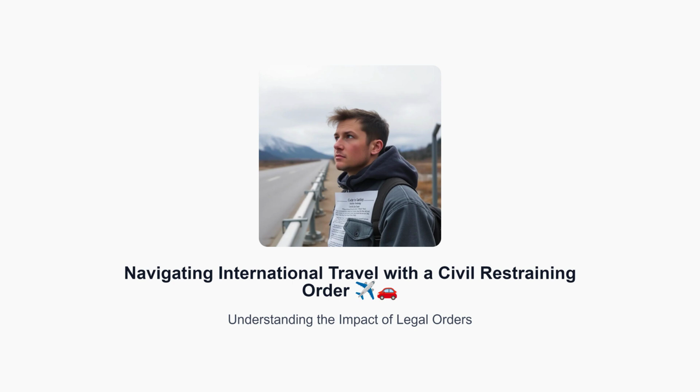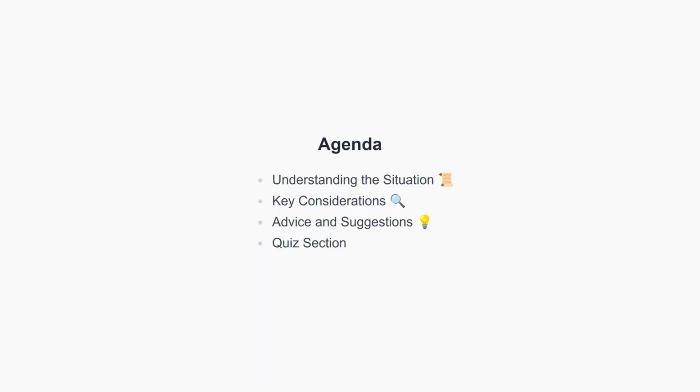Welcome to this informative video, where we will discuss navigating international travel, specifically crossing the border into Canada, with a civil restraining order. We aim to provide crucial information to help you understand the situation and offer practical advice. Here is the agenda for the video. We will start with understanding the situation, followed by key considerations involving a civil restraining order, and dive into advice and suggestions for navigating these challenges.